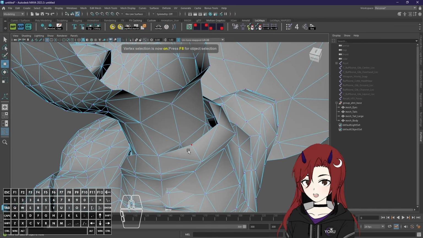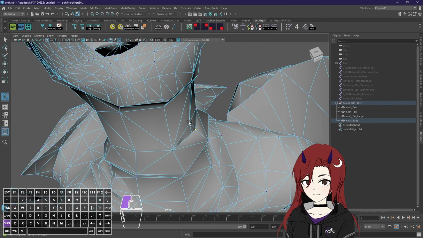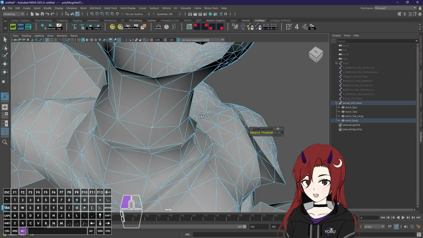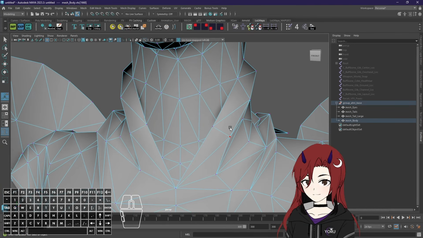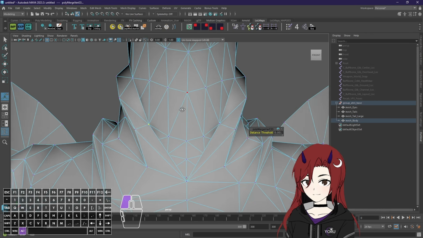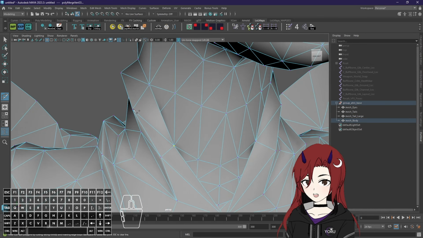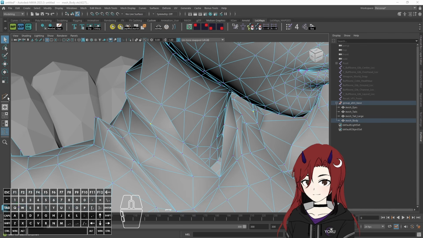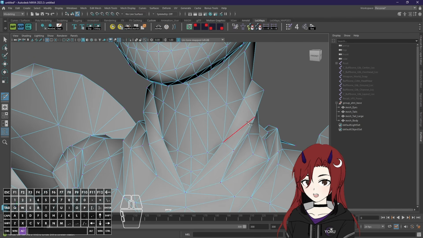Let's keep merging the next. This one actually fits very well as well. And on the front here, I'm gonna merge it that way. And then I'm gonna multi-cut 2 more vertices. Straight up in there and there.